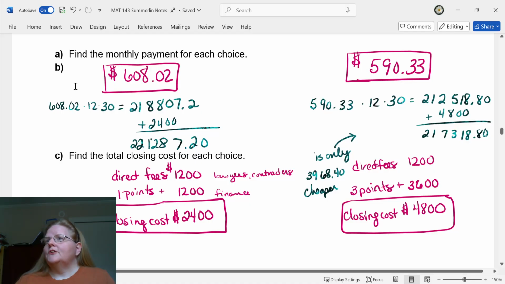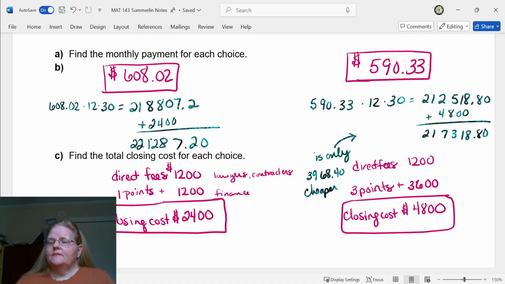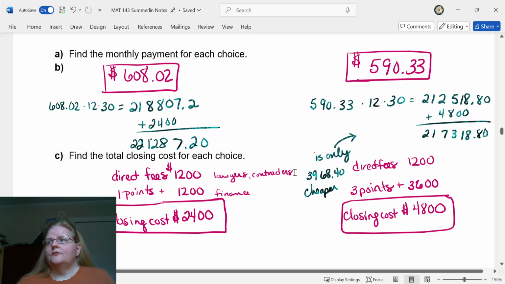That's not what it looks like it would be, but that's what it ended up being. So those extra points in the beginning saved you almost $4,000. If you have that extra $3,000, it could save you an additional $4,000. So there's that. That's a little bit on how houses work.